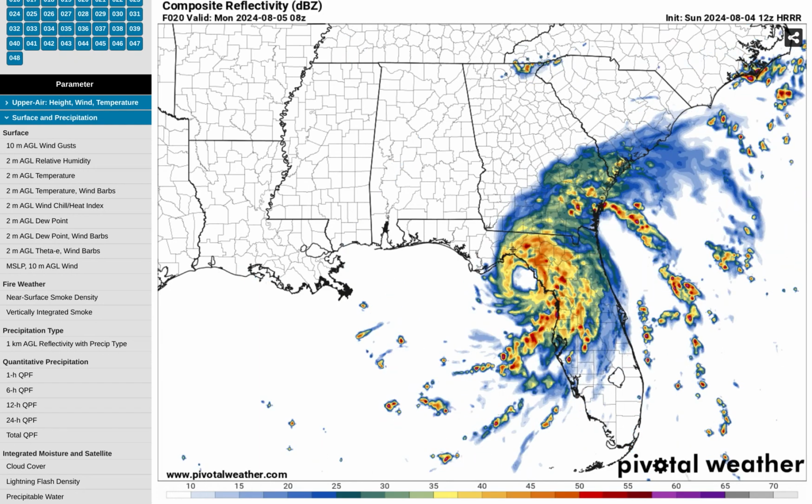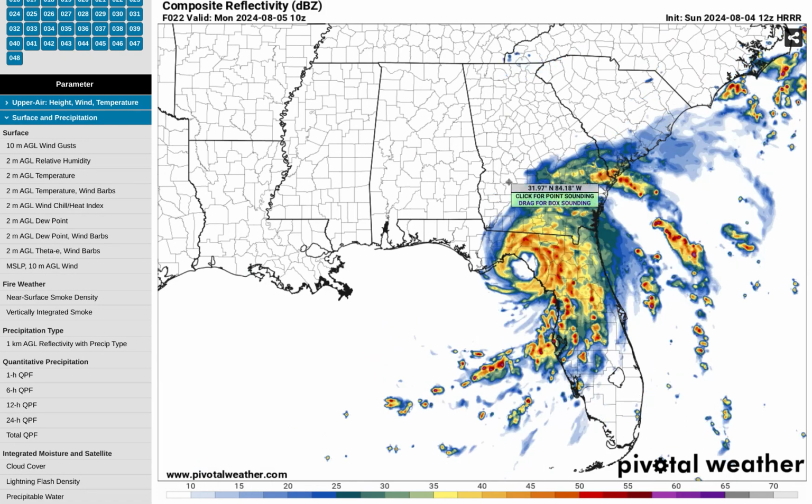And then overnight tonight, the HRRR shows it making landfall in the Big Bend, similar to what the other hurricane models are saying. And huge amounts of rain in the core of that system across northern Florida, and then still getting potentially some outer rain bands into portions of central Florida, easily showing some pretty strong cells. The model is showing could get some tornado potential still in the Tampa and Orlando area, this would be early tomorrow morning on Monday, August 5th.